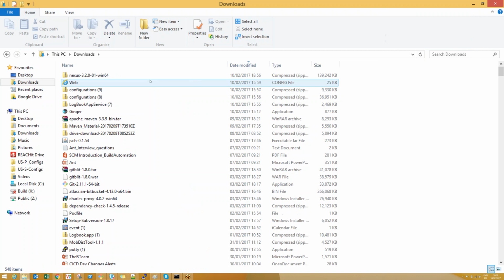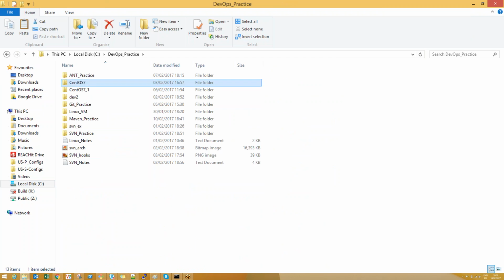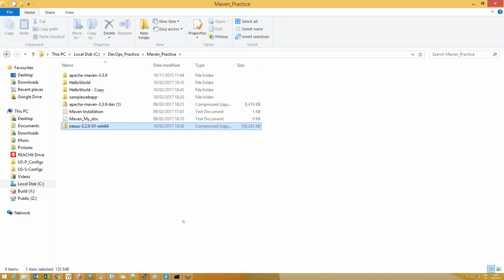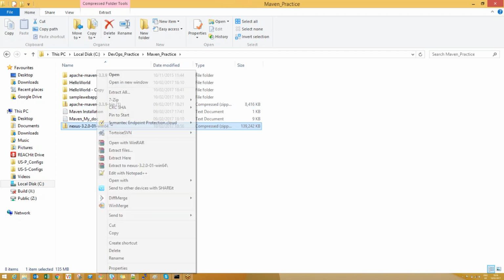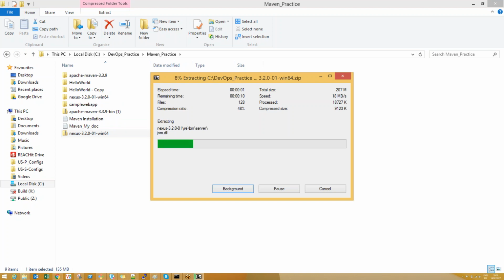So refresh. So here is your Nexus. Control X. Go to DevOps, Maven practice. Just extract it here. I try to extract with 7-zip. Same thing I have to do in Linux also.